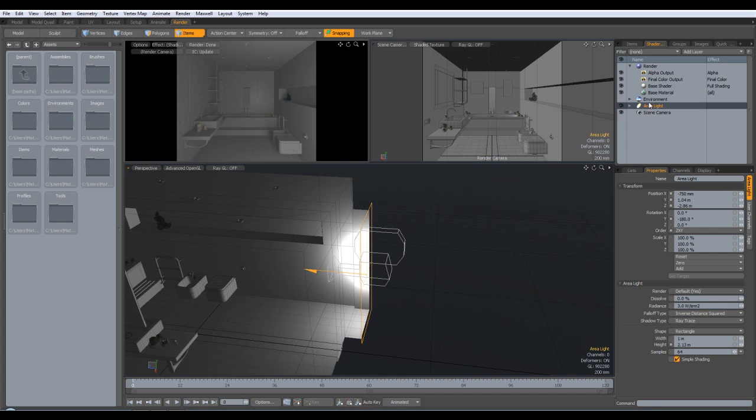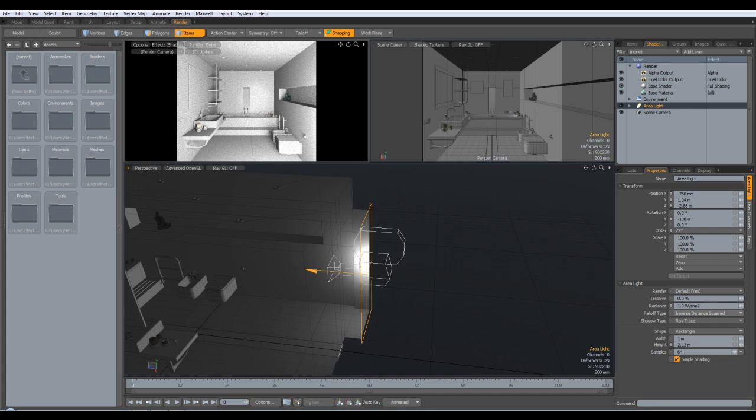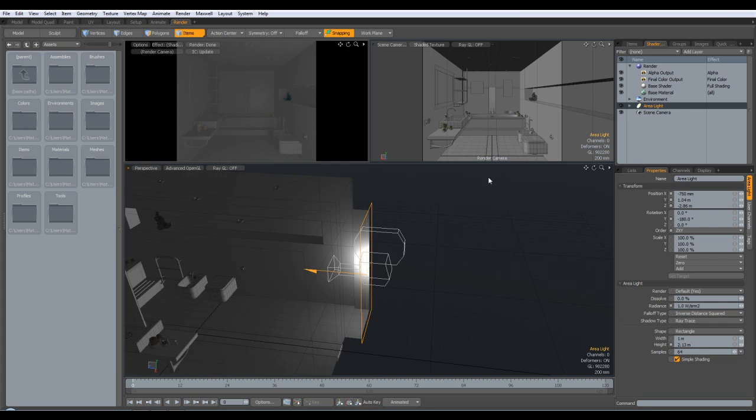I'm over in the shader tab. If you come down here to area light and you go to radiance, this is how bright the light is, so to speak. So I'm going to bring that down to 1. So it's just adding a little bit, maybe 1.5. I can leave simple shading on for this, because it's just like a basic backfill light. We don't add up any samples or cause anything else.